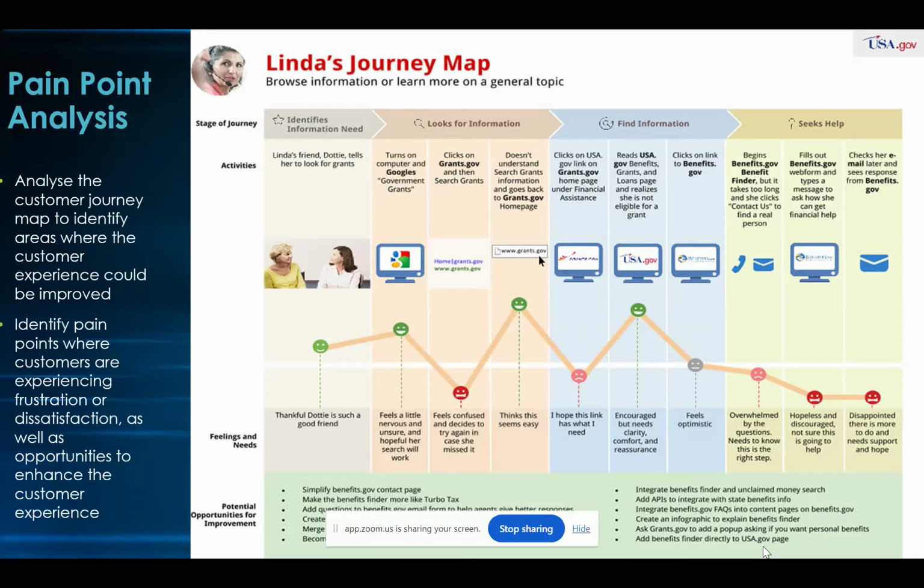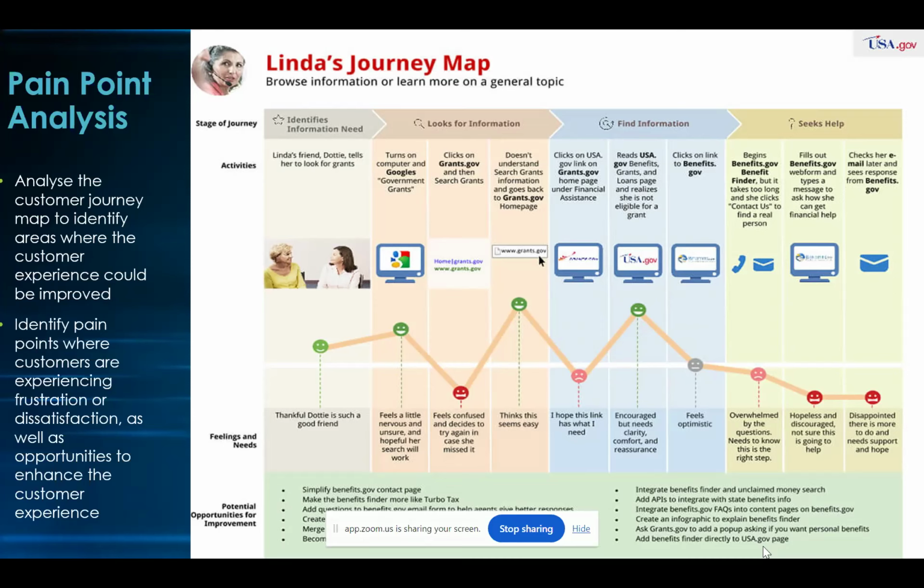So when her friend recommends going to usa.org to look for grants, she's happy, she's searching, she's hopeful, but even though she's nervous, she's hopeful. She's confused because there's so much information. I don't even know what to do right now. It's just so much information. So obviously her feelings are down. She finds something, her feelings are back up, she goes back. So you can see the roller coaster of her emotions.